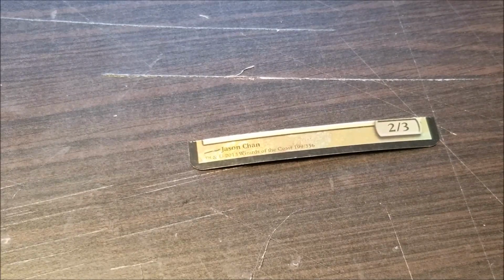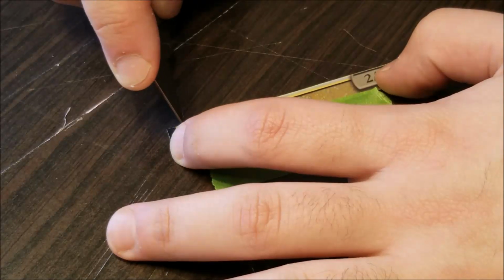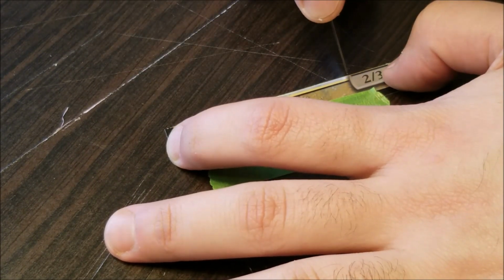Sometimes if you put too much pressure on something, it can move a bit, and then you end up with a wonky line. So I don't need a straight edge for this because we're just going to press down and pull, and we're going to make a nice cut along there.